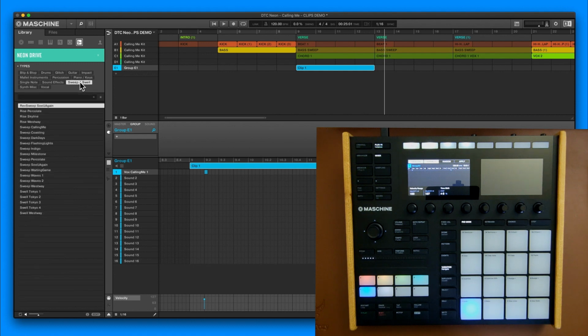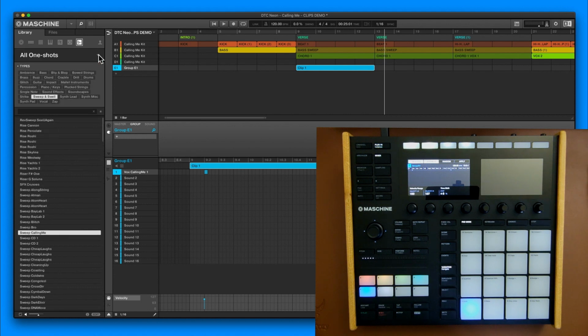For instance, I could get a sweep and swell, and bring in the one that we're using. I could just go to all one shots, sweep and swell, and pick a different one. Right, we'll use Dark Days.